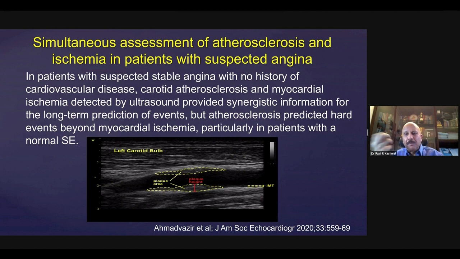So he made a very provocative statement that, along with looking at the stress echocardiography, you can also do a quick scan of the carotid arteries, and they defined a plaque as a focal structure intruding into the arterial lumen equal to or more than 0.5 millimeters or 1.5 millimeter thickness.